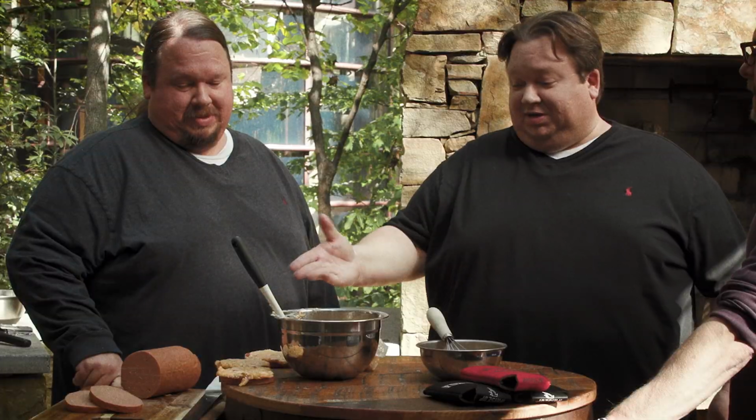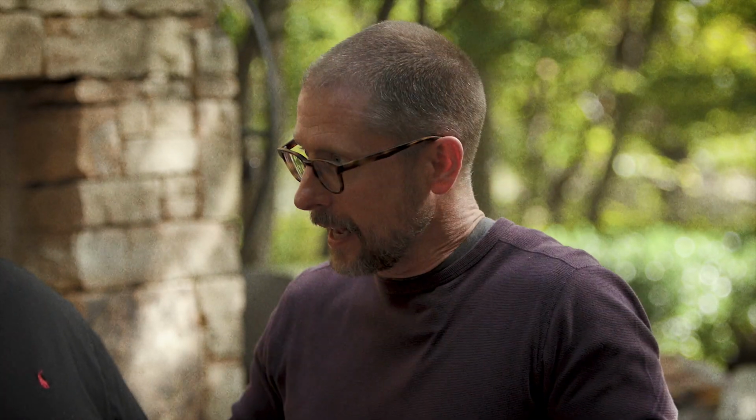A couple months after we opened, around Labor Day, 11 years ago, one day I was like, well, you know what? Let's run Frito pie. People in Atlanta had never heard of it. They freaked out. But as we opened and got settled in, I was like, what can we do that's unique, and what can we play with and have fun with? Like the bologna sandwich. Well, man, let's get this thing on the grill. I'm anxious to see this nice and hot, and we can start building it up, and then of course sit down and eat it.